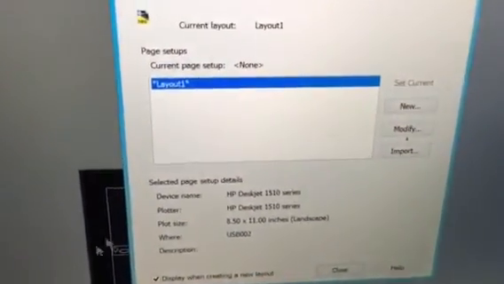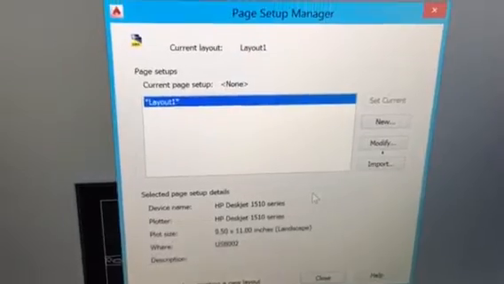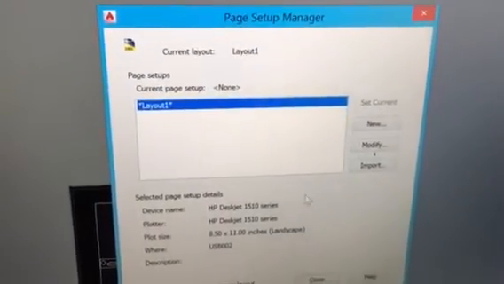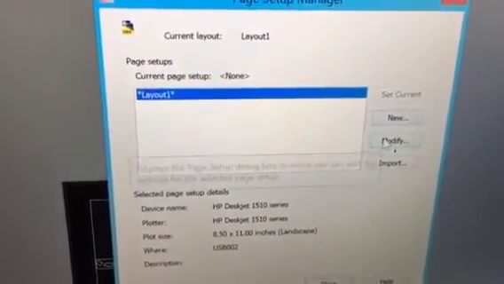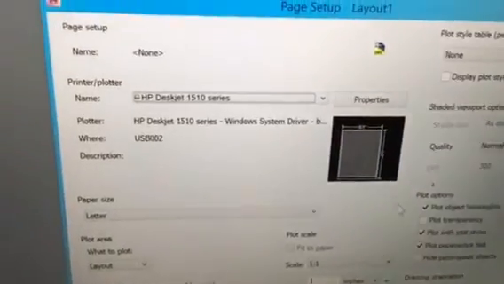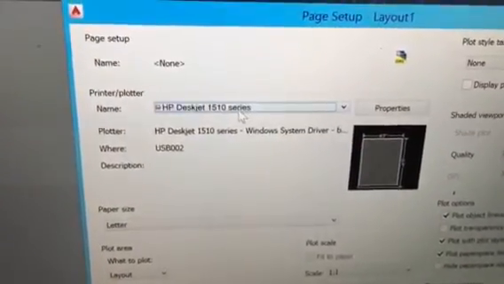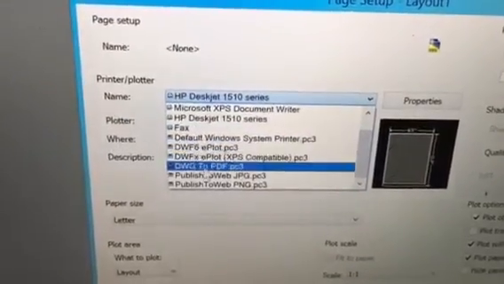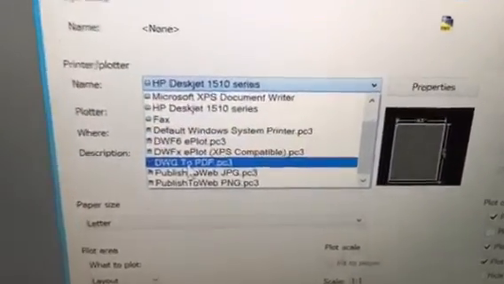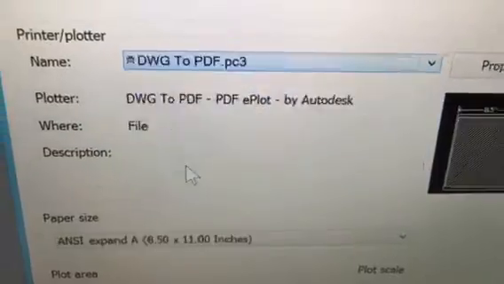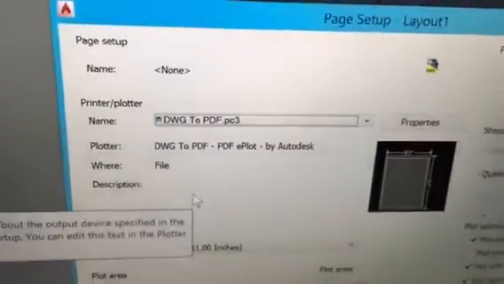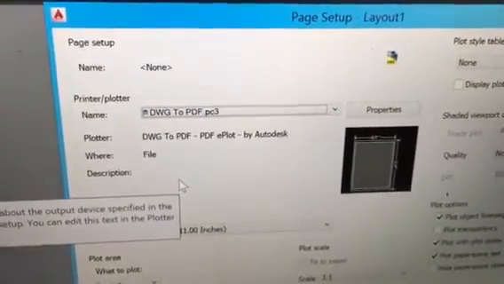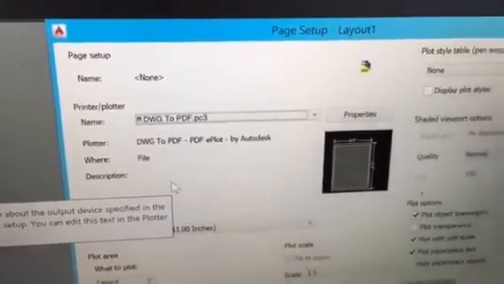Again, this might be repetitive for some students, but just utilize this for reference, and for those who are new, it's an added bonus, I guess. So what you want to do is DWG to PDF. We want to create a PDF file so that we're able to save it to our poster, because remember, our final product is a poster.